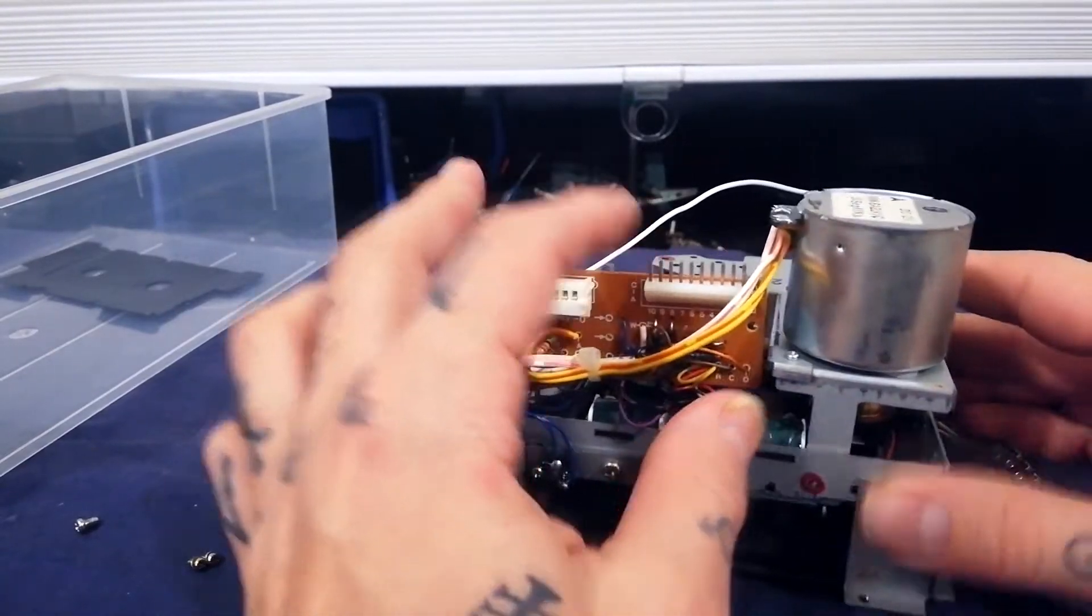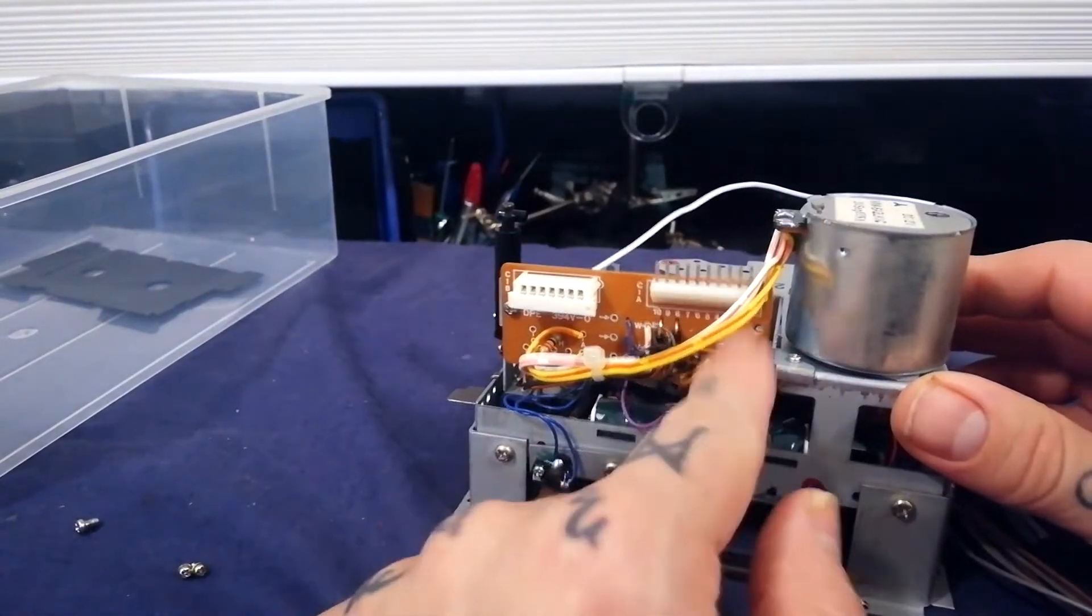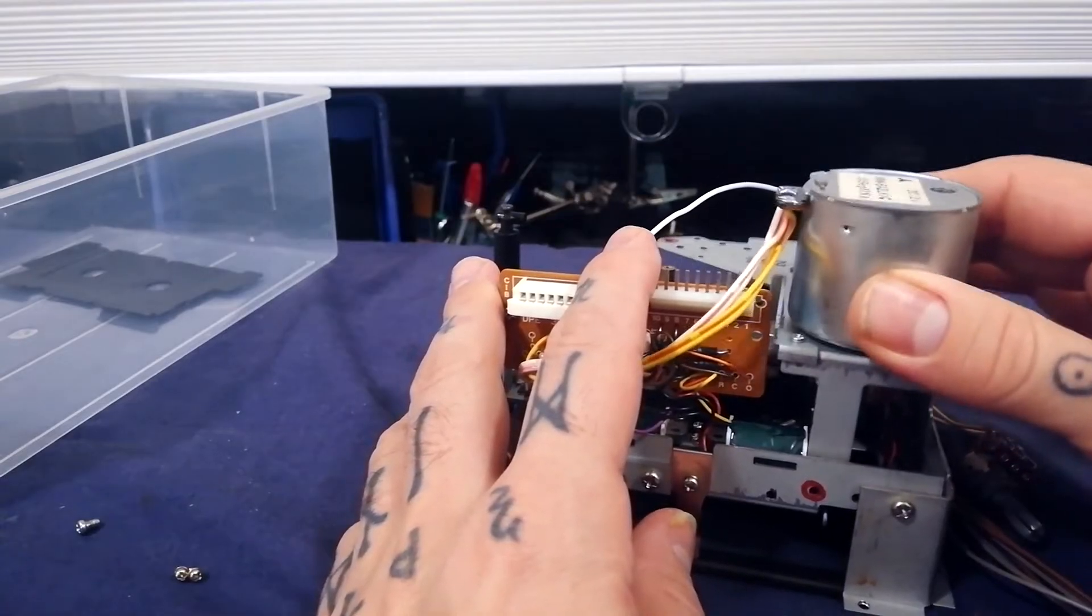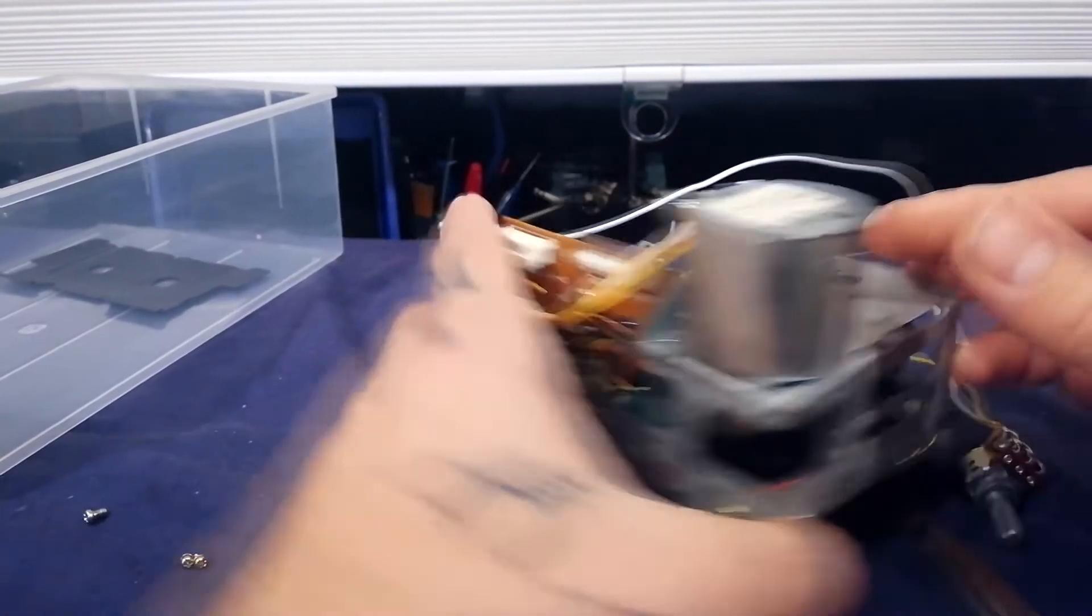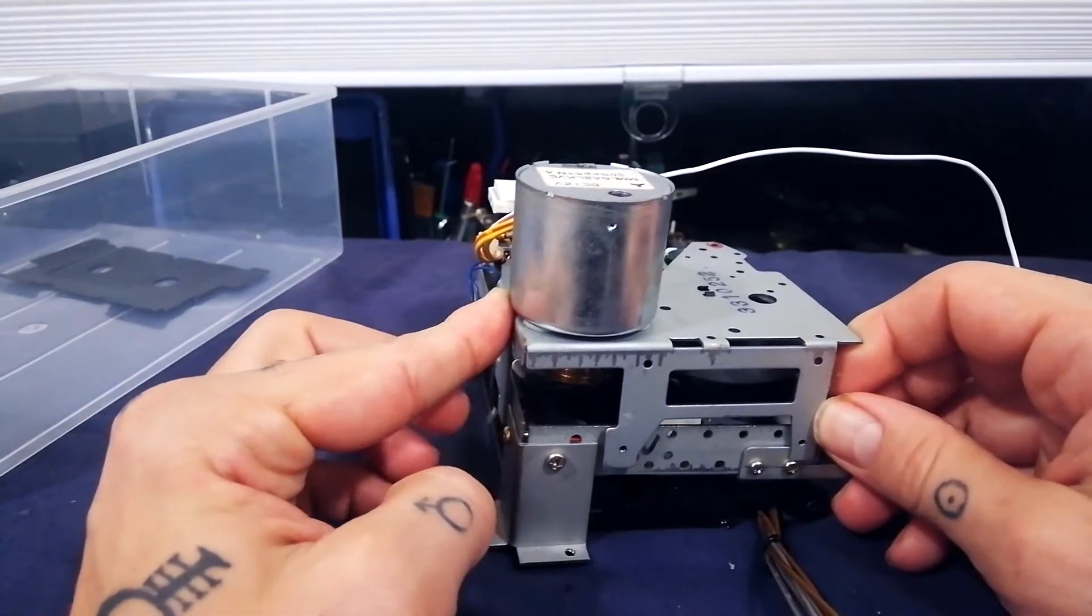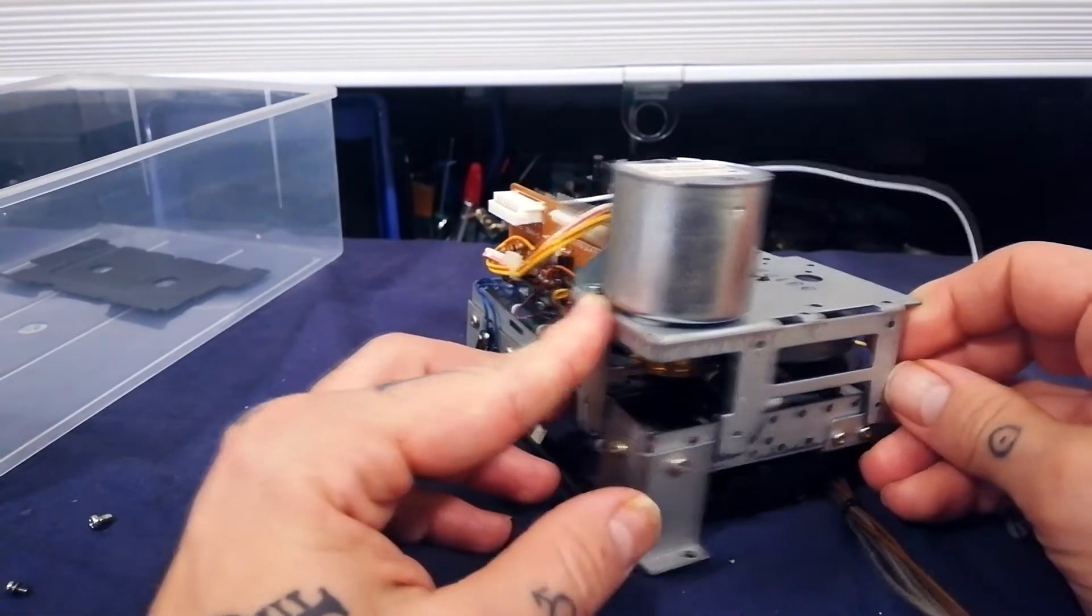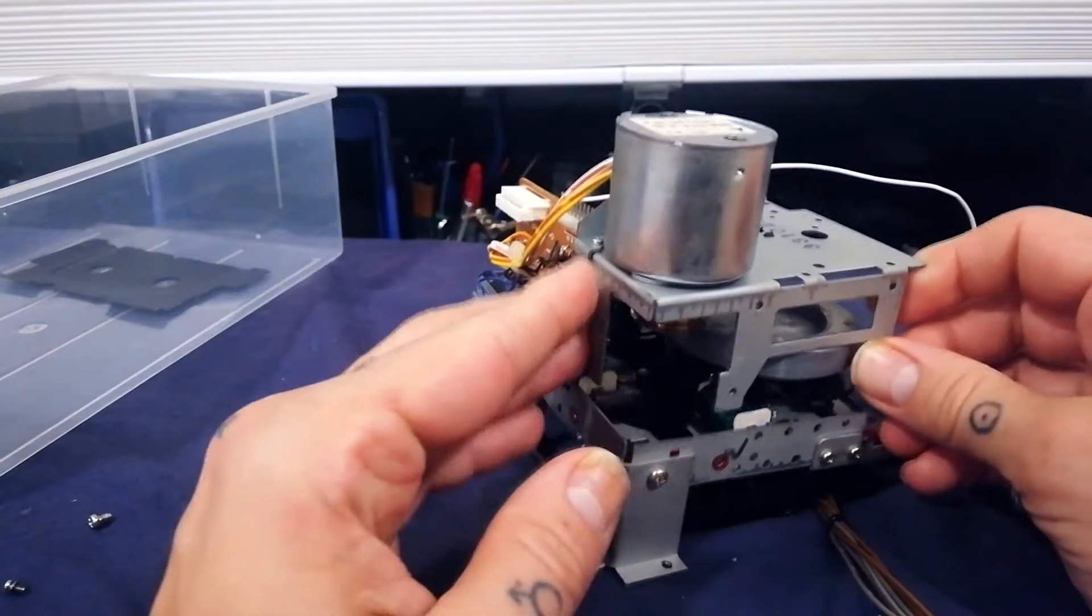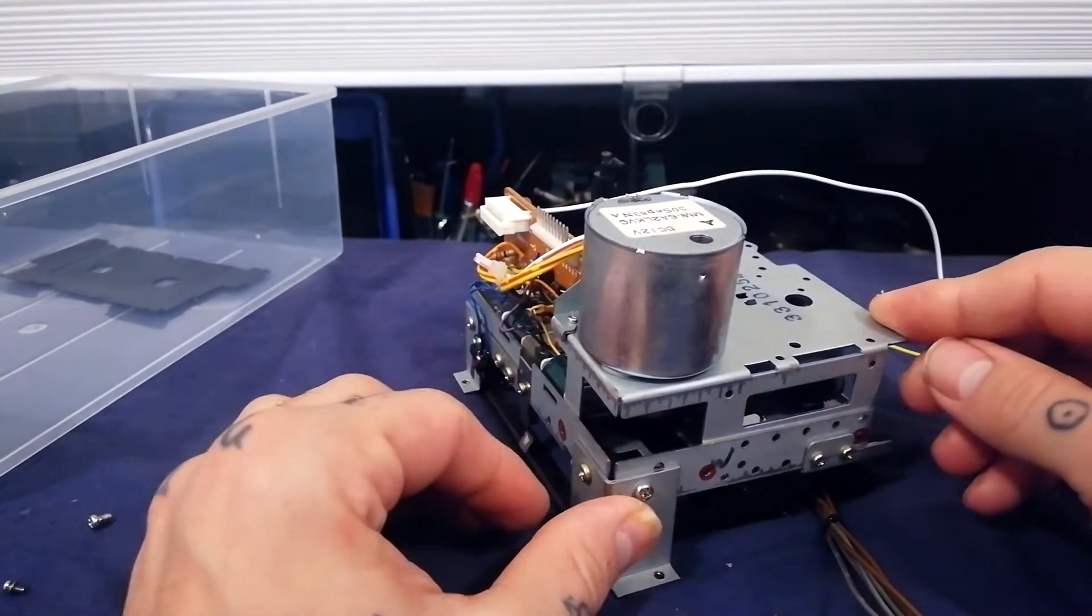That one goes through this little printed circuit board into this bracket here. And you can see for the purposes of reassembly this bracket must go behind that printed circuit board. Sometimes I'll confuse myself when I'm trying to reassemble this and I'll put one plate outside the other when it should be inside.